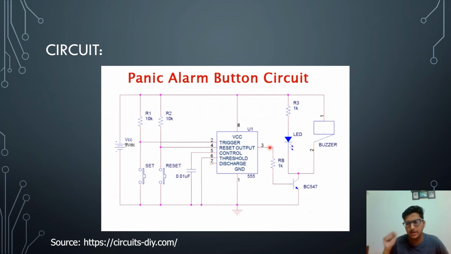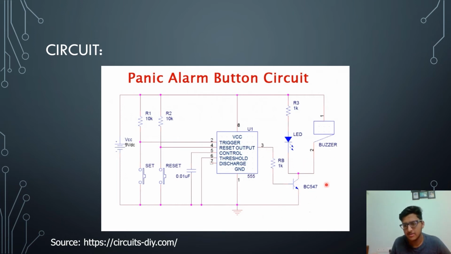It's just an instant, however any instantaneous change in 2 and 4 will cause a permanent change in 3 until the next trigger. So initially when we press the set, it will cause pin 2 to go low and pin 3 to go high, due to which the buzzer will be activated and the LED will also be activated. Similarly, when we press the reset, it will cause pin 4 to go low, and thus pin 3, since it was initially high, will now go low, and this will again turn off the circuit.